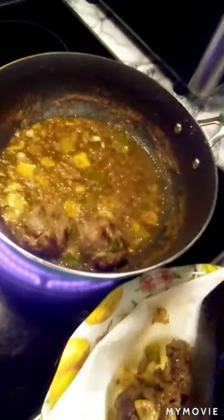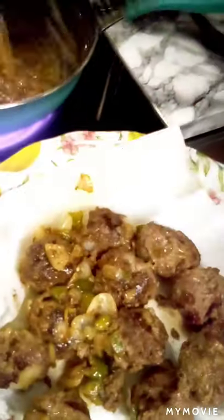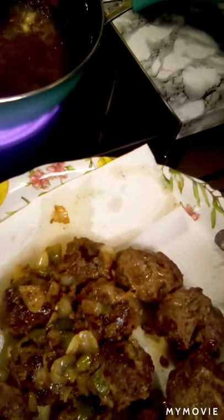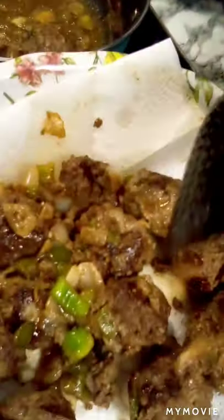Collect, see all the onions and green peppers is loose? That's going to be part of your gravy, so you want to get all of that out of there because you're going to need that. And I'm going to collect all your vegetables that's left. See there? And that's draining now. All that paper towel is going to drain that grease out.